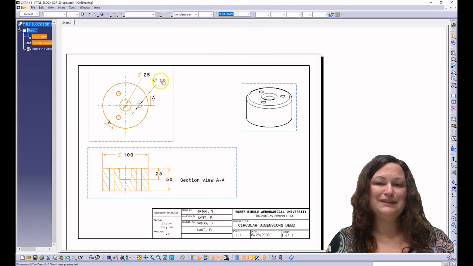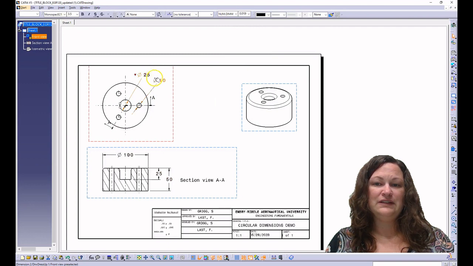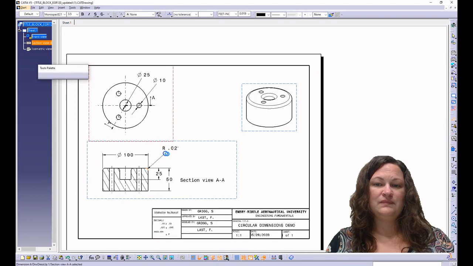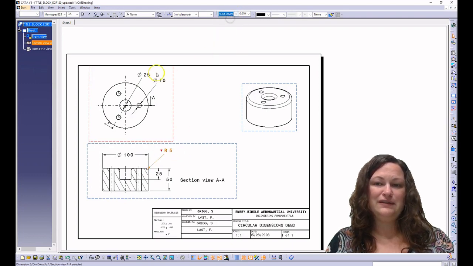But first, I'm going to update the units. And now I'm going to add my radius value. Making sure I update the units on that one because I did it a little out of order.